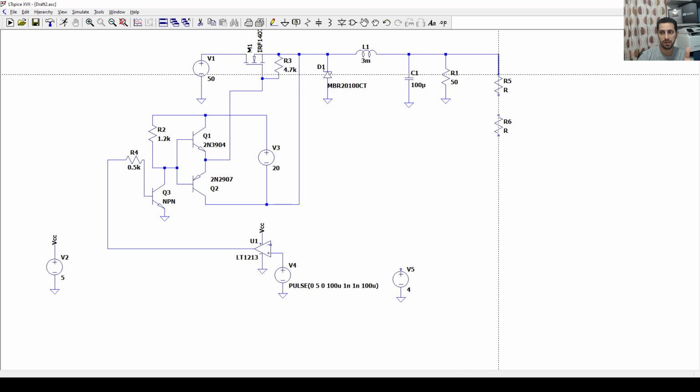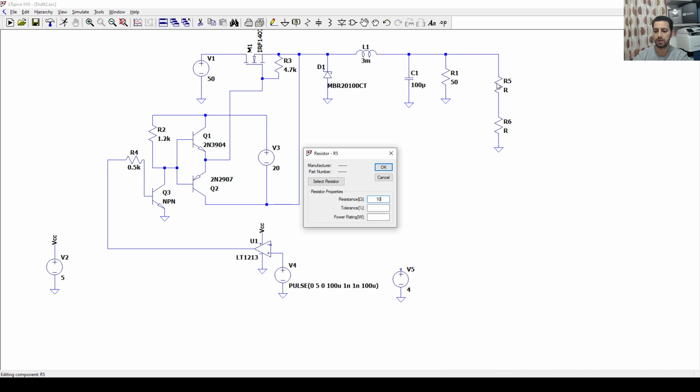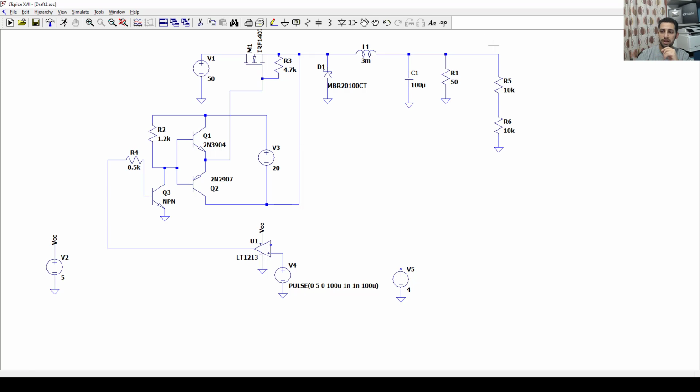I took it and fed it to a voltage divider, and that voltage divider now, for example, I will give similar values, 10 kilo and 10 kilo. So the value I'm expecting here will be halved here. So that will be compared with my original value.